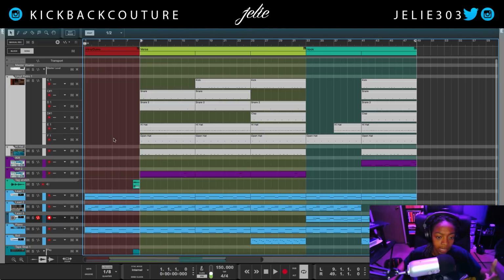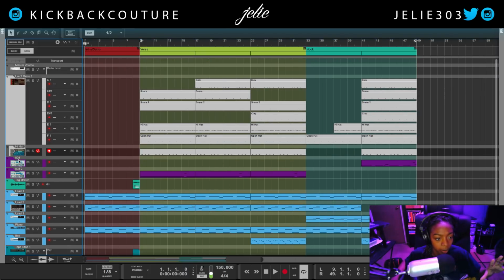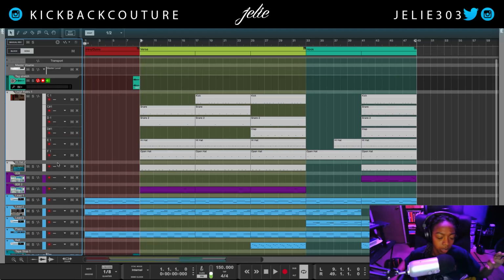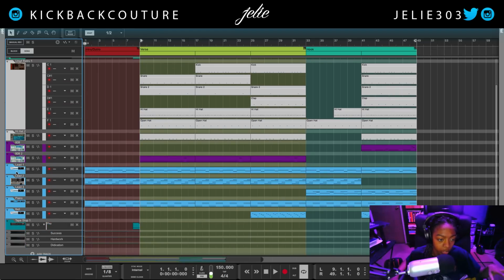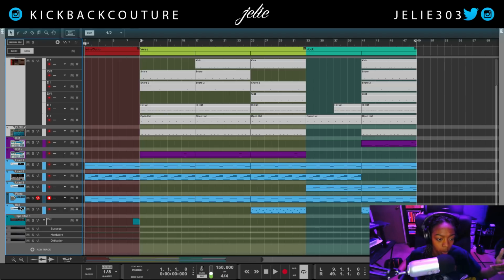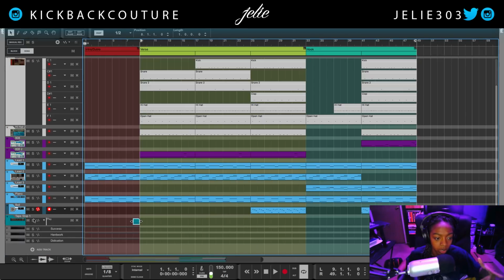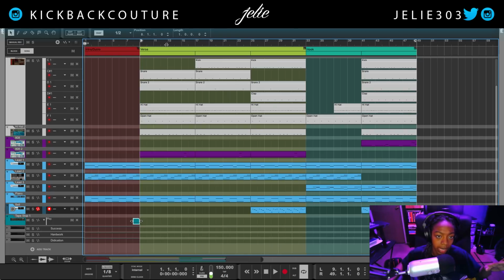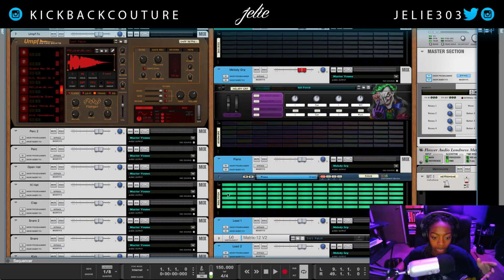In this case, everything looks to be in order. I've got my drums up at the top, my 808s in the middle. My drums are all the same color, gray. My tag is here in the middle, so I'm going to move this up to the top. Then I have all of my instruments: lead 1, lead 2, lead 3, piano, bell. At the bottom, I have my automation effects. This one is a tape stop, so I'll leave that. And these are just some lighting fixtures that I have saved into my beat making template. But for now, we are mixing.